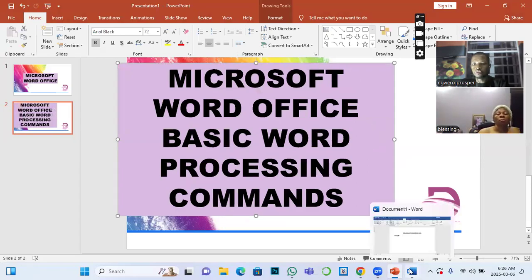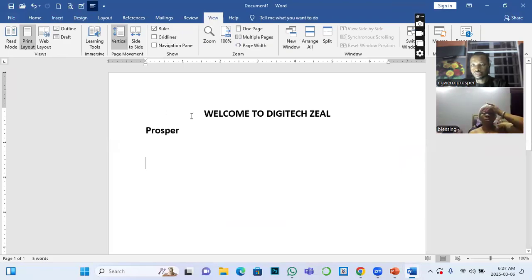Now, what do we mean by commands? Commands are instructions. They are functions which we use in transforming our write-up. Are you with me? Commands are functions which are used for transforming your entries.